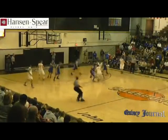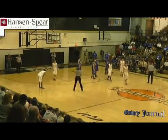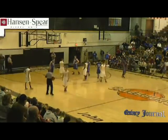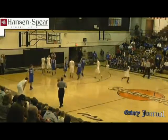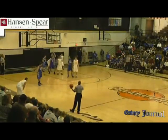Gibson coming off a screen, and he'll get what? An offensive foul on Gibson? No, it's a foul on Barnell Thomas again. It's more of a chest check. Yeah, with Barnell Thomas, that's his third foul here in the first half. 5 team fouls on Quincy, and what, Matt? 4 of them have been for hand checks or chest checks, and 1 is for Mellon over the back.